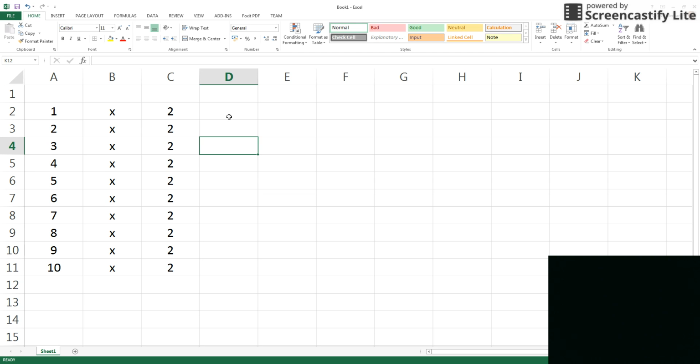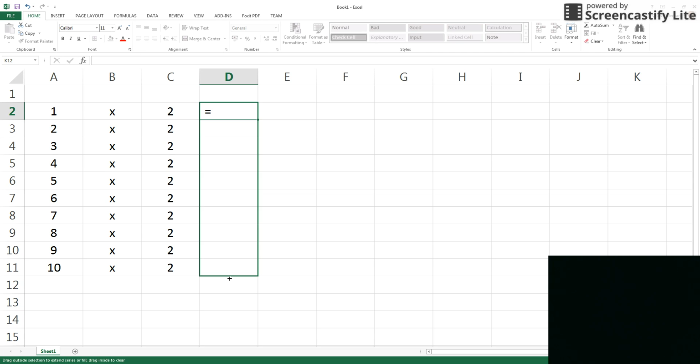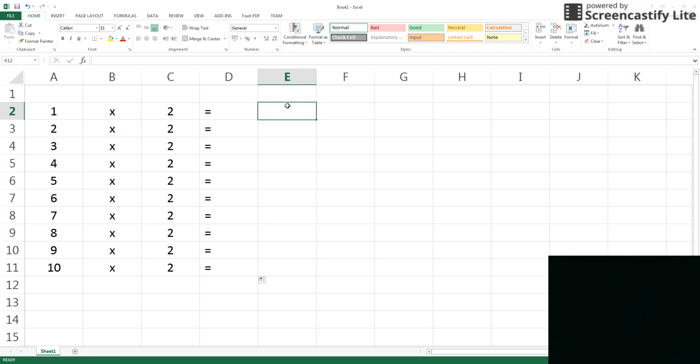Now, the next thing we've got is a little bit of a problem, because when you press the equals sign in Excel, you're actually telling the computer that you really want to start some kind of formula. That's what signifies to the computer you're starting a formula. So what I suggest you do here, a little trick to overcome that, is press the space bar and then the equals sign and drag that down. That way you won't create a bit of a problem. Okay? So press the space bar, then the equals sign, and then drag that down as well.